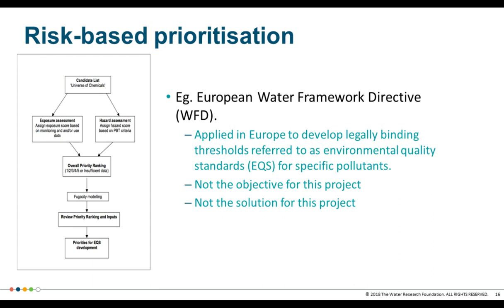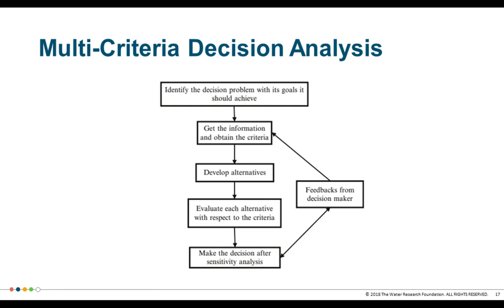That's not the objective for this project. This project was all about asking what should be our priorities for further research. So it's a different question. We're thinking about where are the gaps in knowledge and where is the most value in filling those particular gaps. So we didn't take a risk-based prioritisation approach. Instead, the basic concept that was adopted was to use a multi-criteria decision analysis.